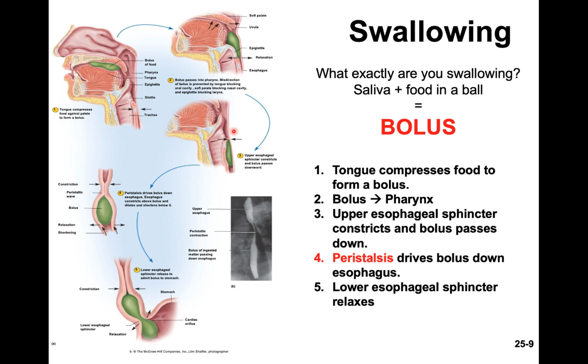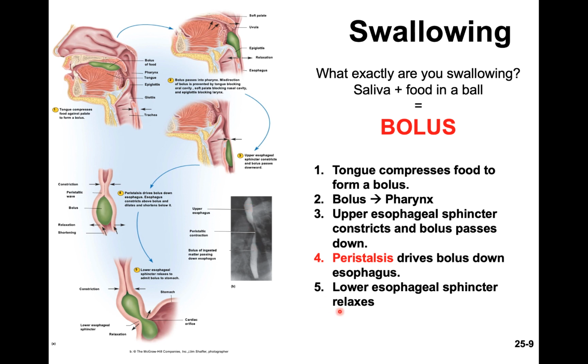Peristalsis is smooth muscle contractions that are involuntary and work in a wave-like fashion. You see this wave-like fashion? You got one bolus here, you got another bolus there. Those smooth muscle contractions called peristalsis are not only going to happen in your esophagus. We're going to see this come up again several times. So be sure to remember the definition of this term: wave-like contractions that help push things through the digestive system.